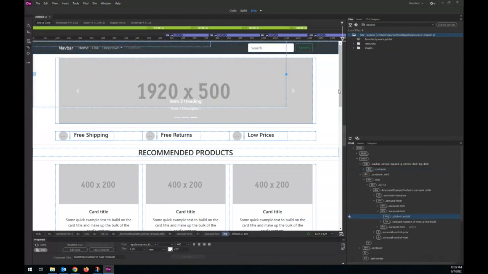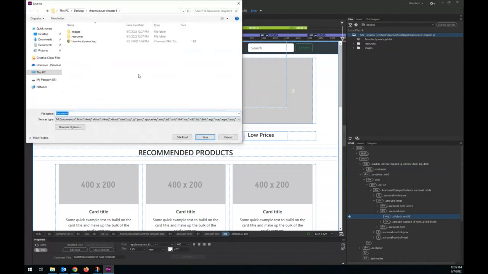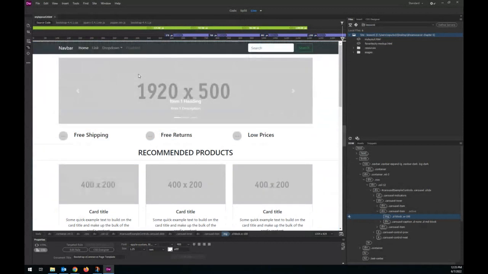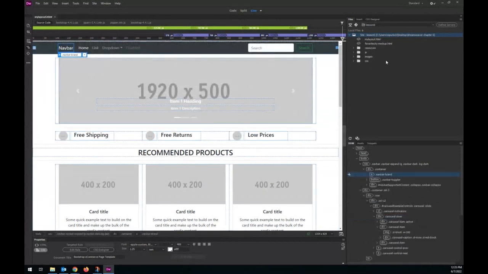We'll save this first as my layout.html. By saving this as my layout.html, we've now created our template area here for us to start working with, based on that template that we're using.